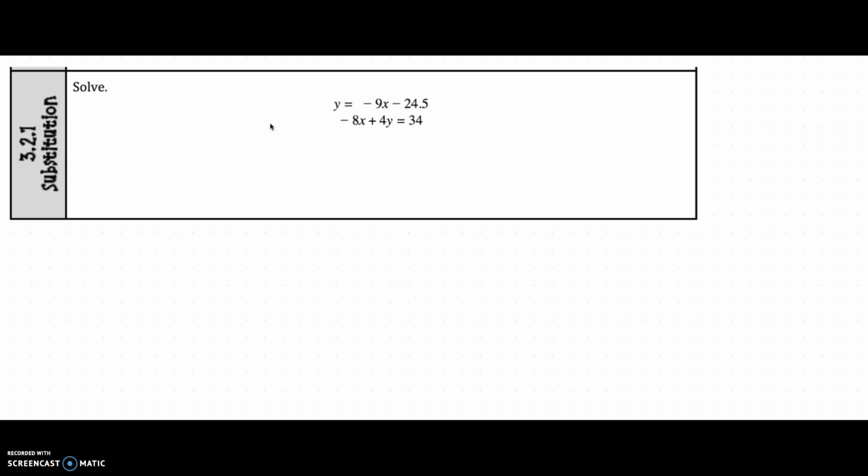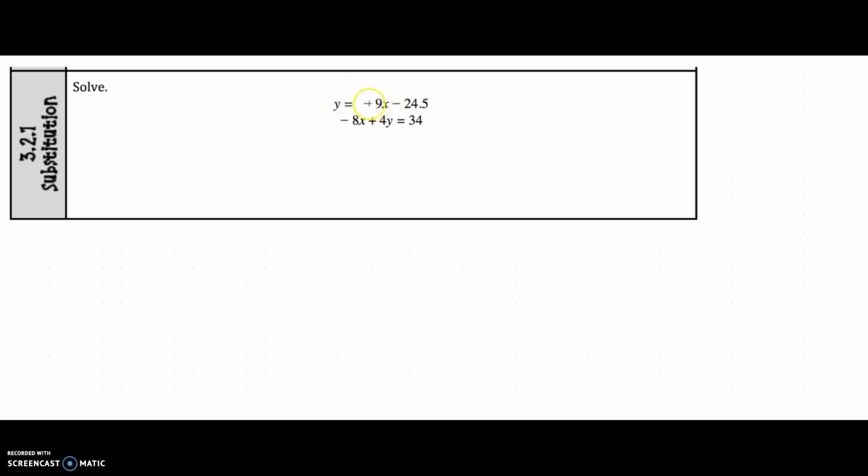Remember, for substitution, we look for x equals or y equals. In this case, my first equation does say y equals, so this indicates I would be using substitution. Just to go through the process, we wouldn't want to use elimination because it's not lined up. The y and the x are together, and then there's an equal sign here, but a y here, so nothing's lined up for elimination. So let's do substitution. What we want to look for is the one that says x equals or y equals.